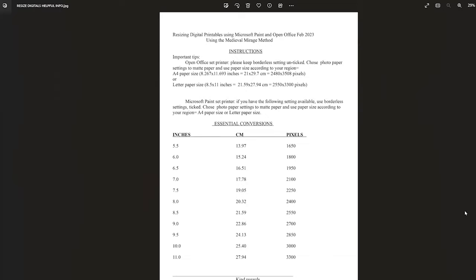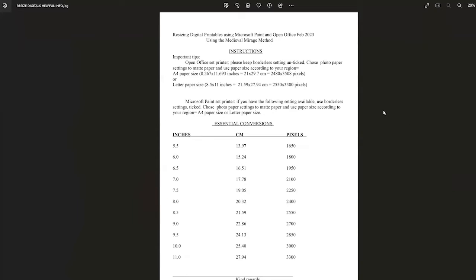So I've made this available for you to download. That's going to be available below, so please go to the links below and you'll be able to have your own copy. Otherwise, if you're not in a position to do that, then I recommend that you just take a screenshot of this page. This page is going to be so instrumental in helping you to resize your images to approximately the size that you're after. But you need these numbers for it to work with the programs we're going to be using.